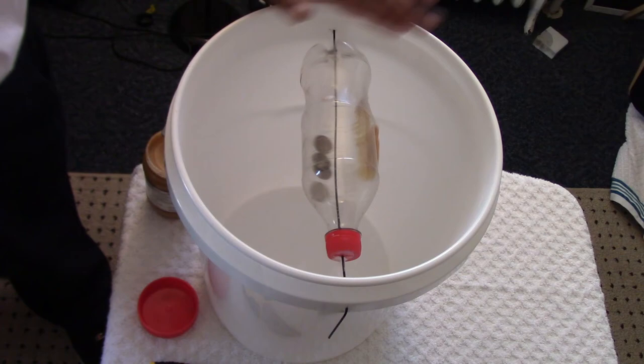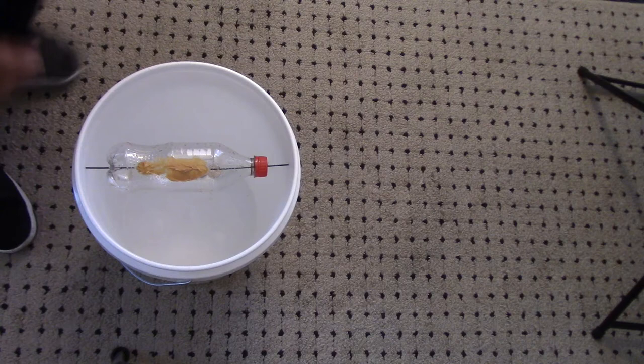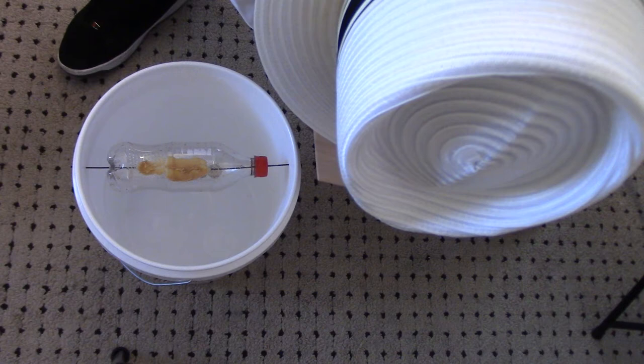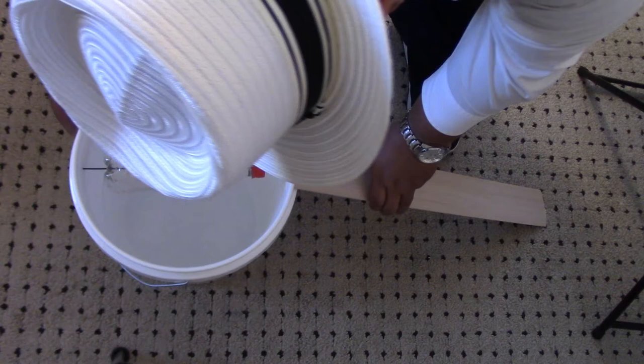Okay, I'm going to show you a little trick here. This is a piece of balsa wood that I've purchased that I'm going to use as the ramp. I've purposely cut it ragged here so that it will jam into the carpet and not move under the mouse's weight. Basically it's just going to act as a ramp. I'm going to stick it up here against the carpet, make sure it has a firm footing, and that will be our ramp.